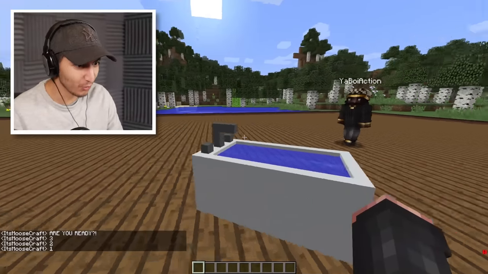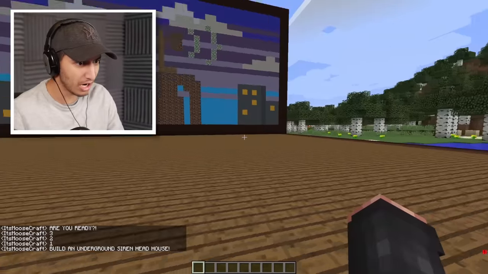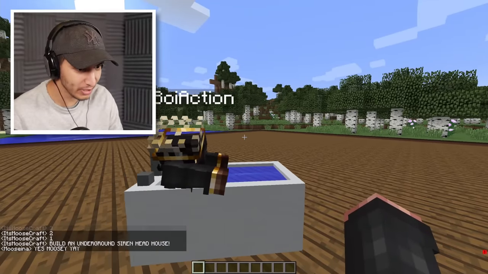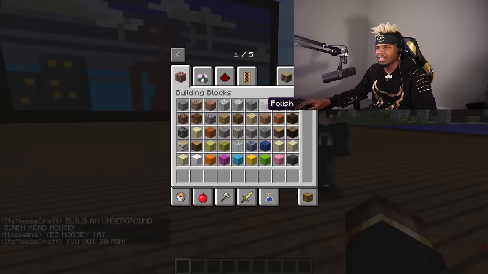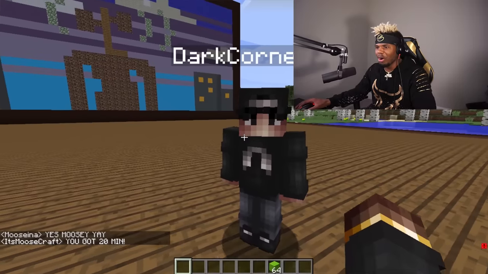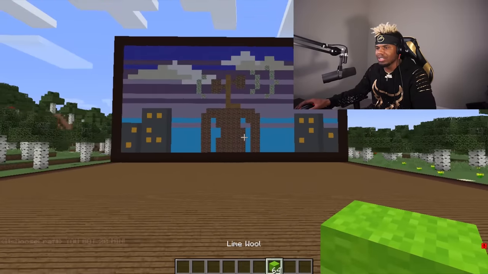Oh, go. Okay. All right, we gotta build a Sirenhead underground. Underground. Okay. How do we start? How do we enter the underground thing? We got 20 minutes. I know how to build. Look. First thing, we gotta make it underground. Look. Imagine this, Mario, bro. Like underground, like Mario. Okay.